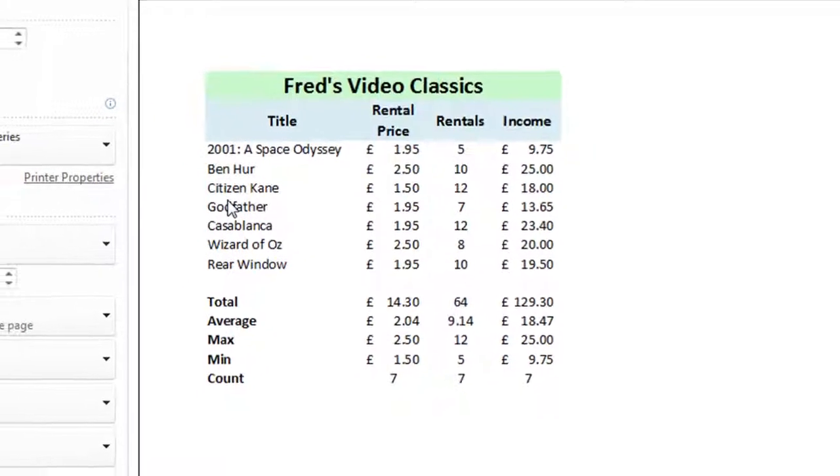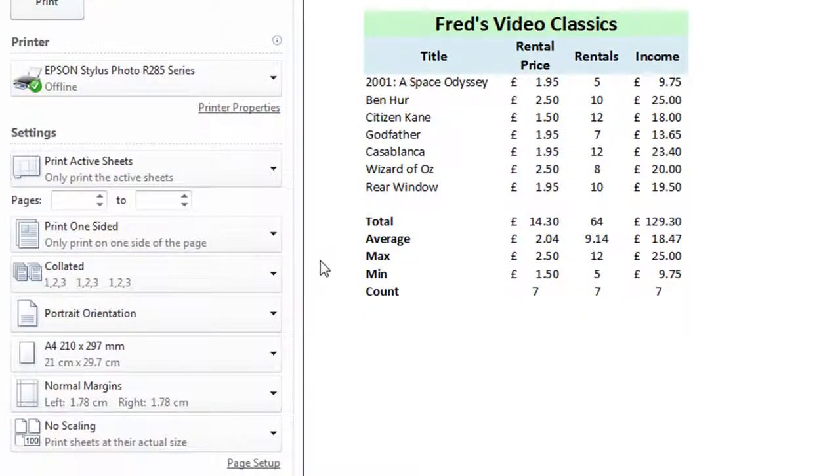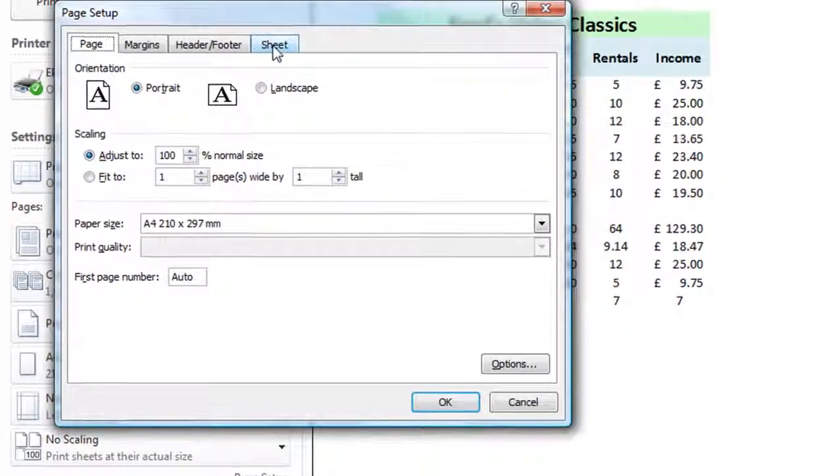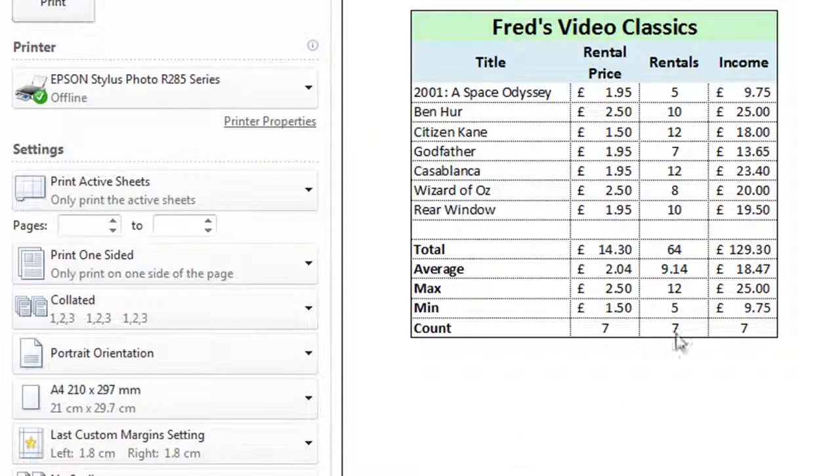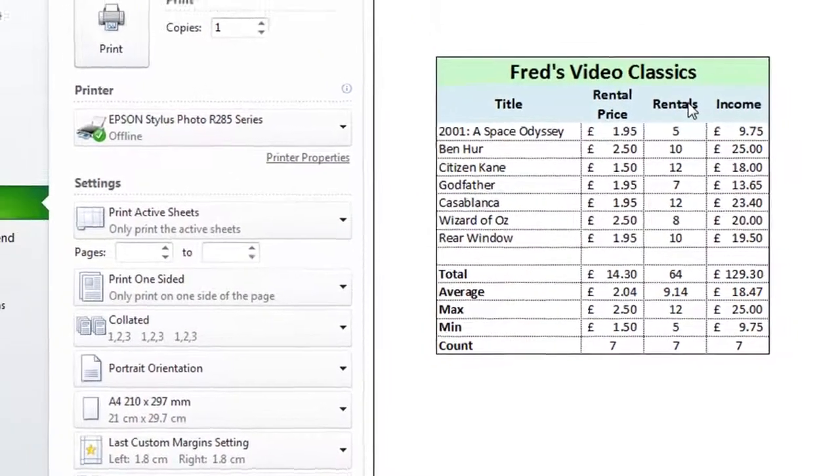And to apply grid lines in Print Preview, come down to the bottom of the Print dialog and click Page Setup. Go to the Sheet tab and click on Grid Lines, and then click OK. And you'll see there the grid lines are applied, but there is still the problem of the title row and the column labels not having grid lines applied. So those need to be fixed in another way.